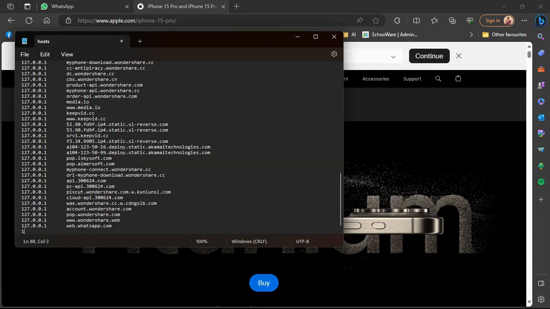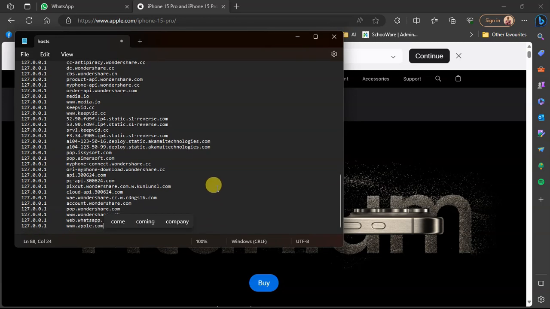Also do the same thing for the next one: press tab, then type www.apple.com. So now I'm done for the two.